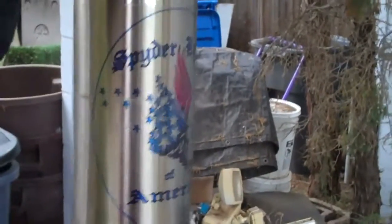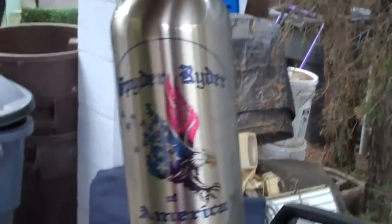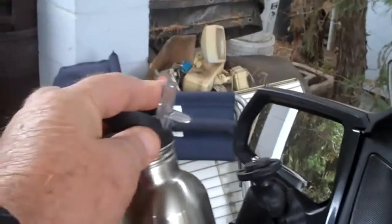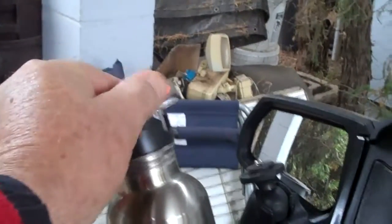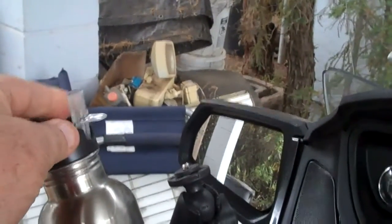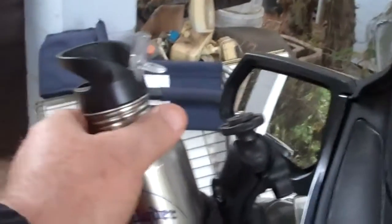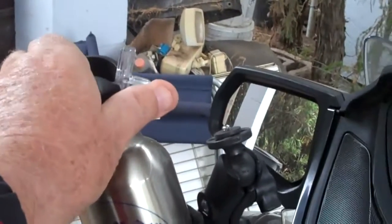In addition to that, we do have the water bottles, which came out looking nice. The trick with the water bottles is when you open them, you have to open them all the way. If you leave them partially open, you can't seem to get the vacuum to pull out the water. But if you open them up all the way — greater than 90 degrees — you'll have no problem.